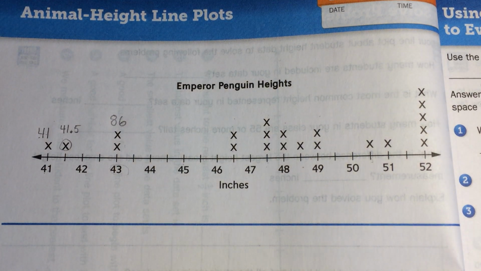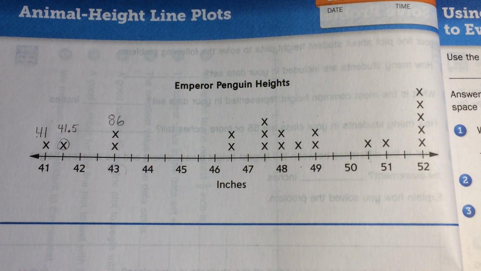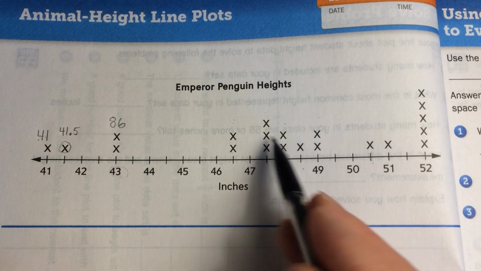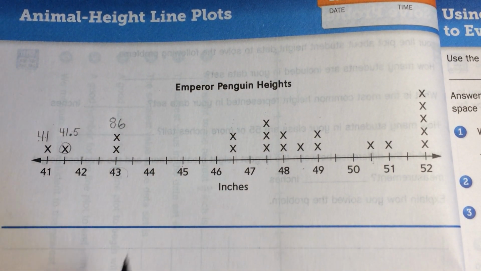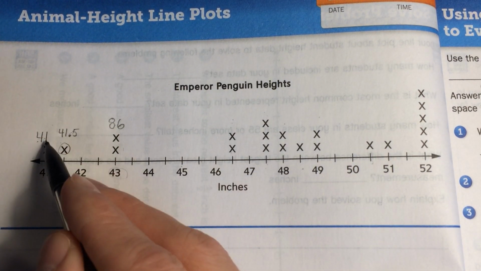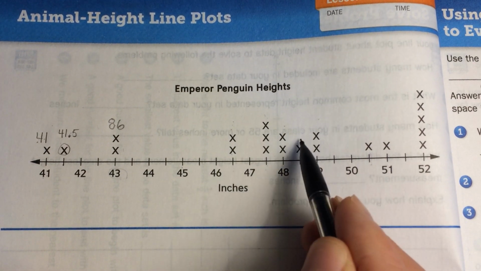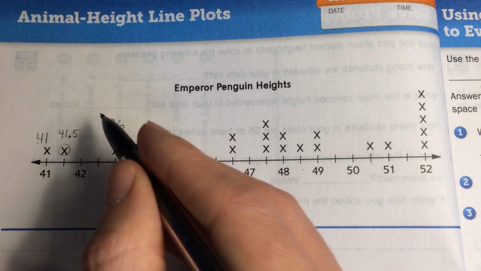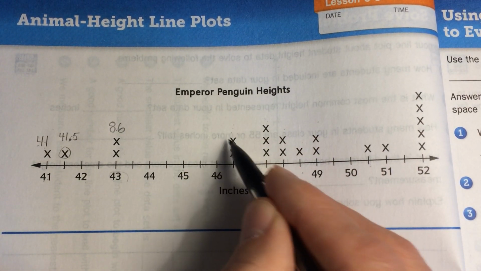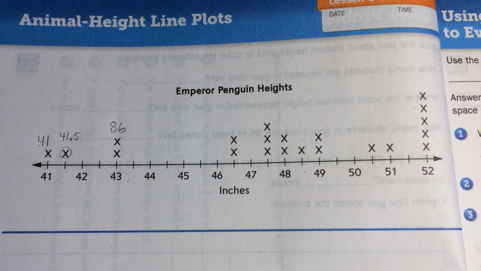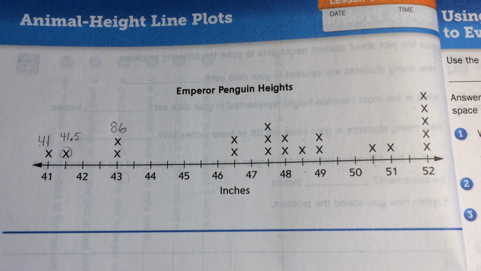And since, just like Kyle's basketball games, since we added all our point totals up, once you've found out how much each of these columns are worth, you're going to have to add them all up. I know it's going to be a handful. That means once you find all these numbers here, you're going to have to go back and do 41 plus 41.5 plus 86 plus whatever this is, plus this, this, and this. It's going to be a lot of addition. You might have to do it more than once to check your work. Okay, but you should end up with a total.